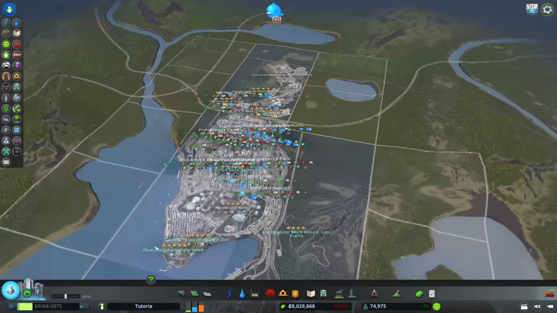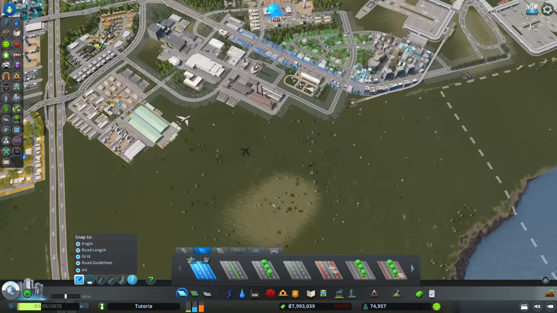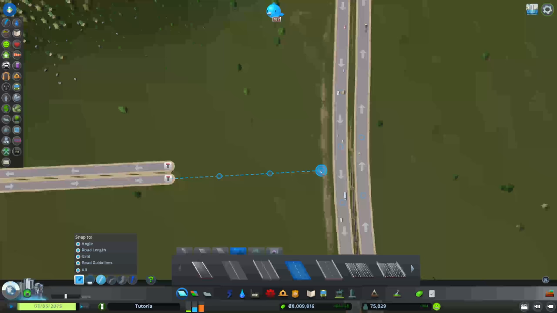Let's go ahead. We'll buy that tile for $30,500. What a steal. And that's going to give us exactly what I was hoping for. A lovely connection right here. So we will upgrade this and bring the highway over here. Now this is going to be a very important connection in the future. So I'm going to raise this up three notches.